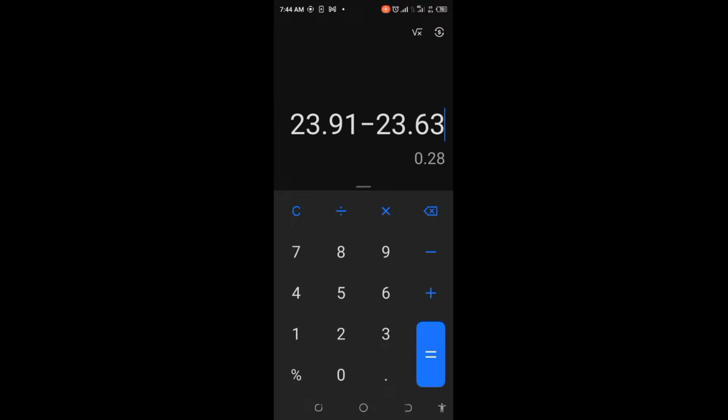We started out this trade with 23.63. Okay, and now what do we have? Let's subtract the 28 cents from 23.63. So what do we have now? We've got 23.96, minus 23.63. So you can see that we actually made profit in the process of this trade. We made 33 cents. Now, what is 33 cents? That's obviously over 1%. All right, let's just check that out in terms of the calculations.